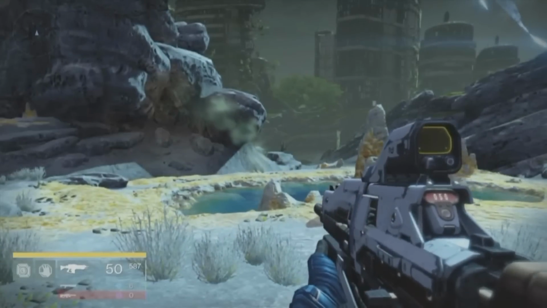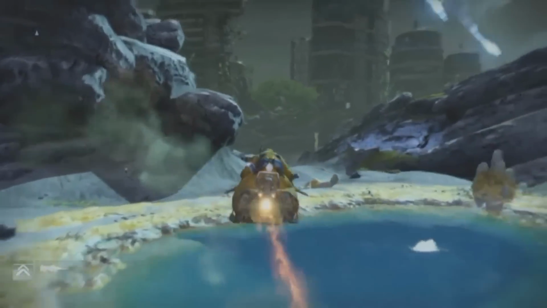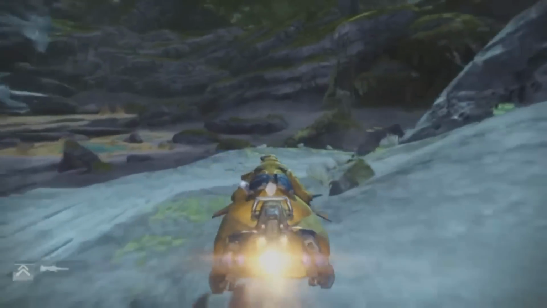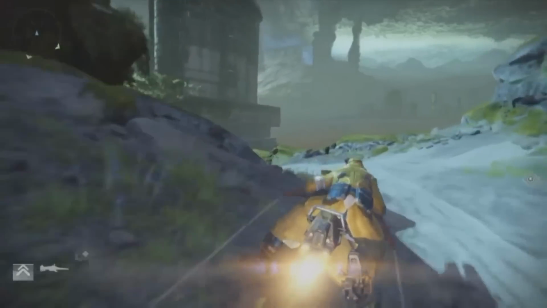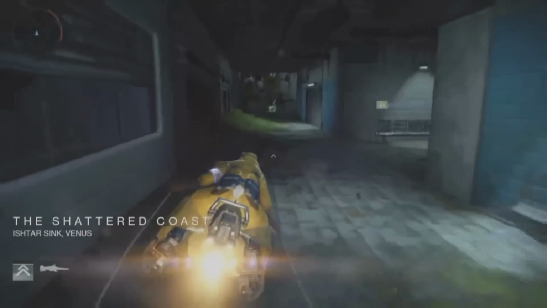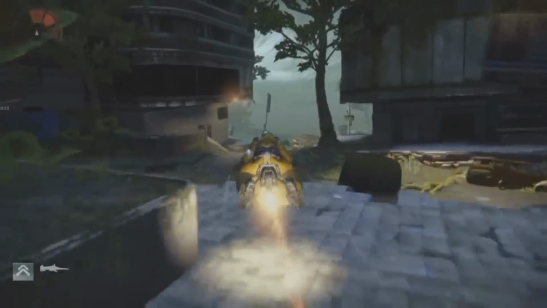Alright, once you're on Venus, pull out your Sparrow and follow the path that I take right here to get to the area you want. It's not that far, but the Sparrow makes it a lot faster. As you come around this corner, there's a couple options. I usually cut right through here instead of getting aggro from the enemies. But right here, when you get around this corner, slow down just a bit so you can avoid that planter, and then take off again.